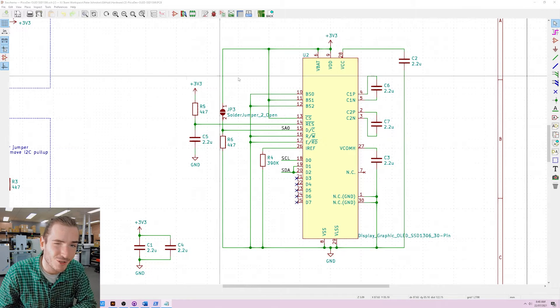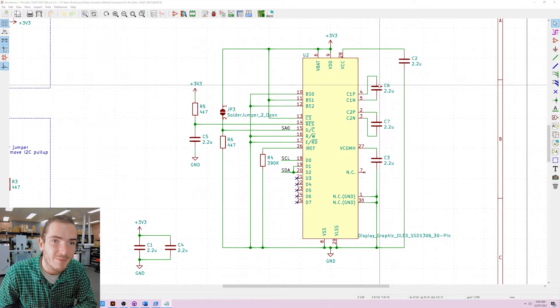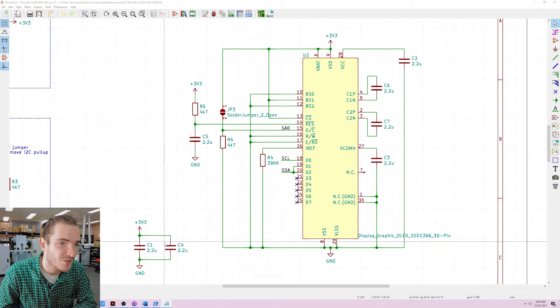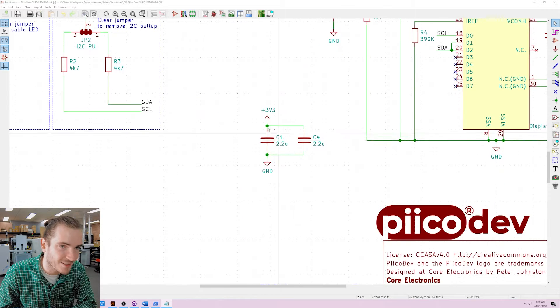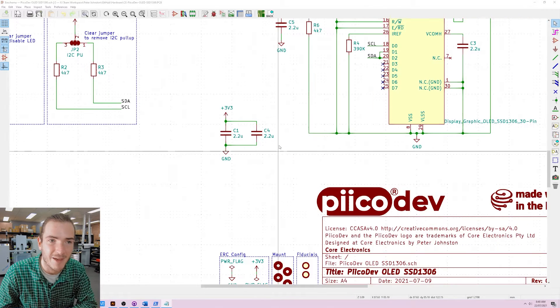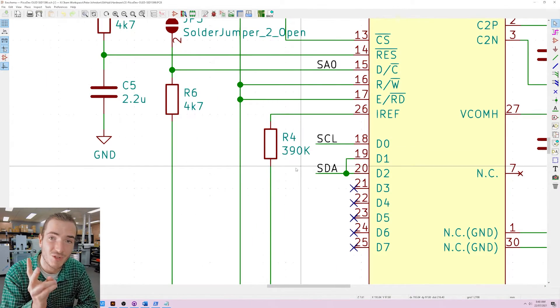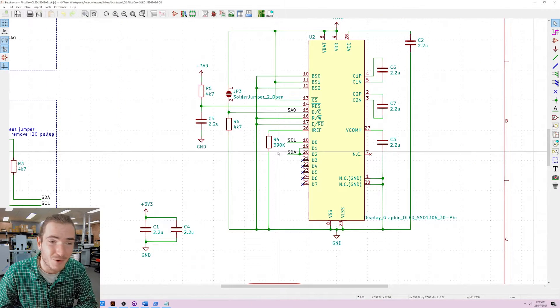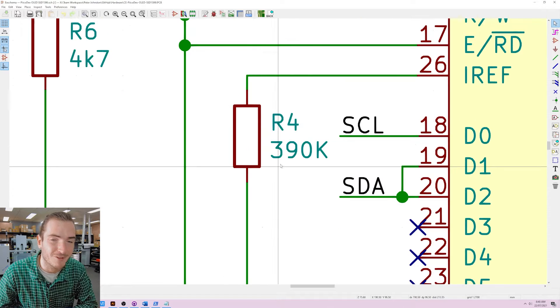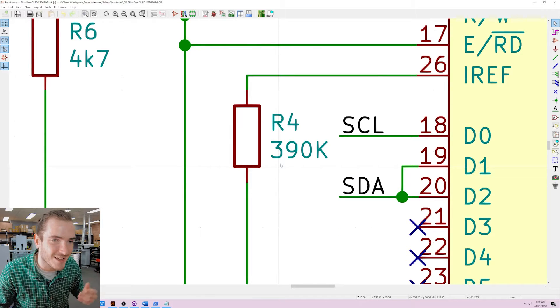I'm really pleased to see this because if you look closely every capacitor here is a 2.2 microfarad cap and there's even two in parallel here to make about 4.7 and there's only two unique resistors. Everything's a 4k7 except for this current reference which you can't really get away from, it's a 390k.